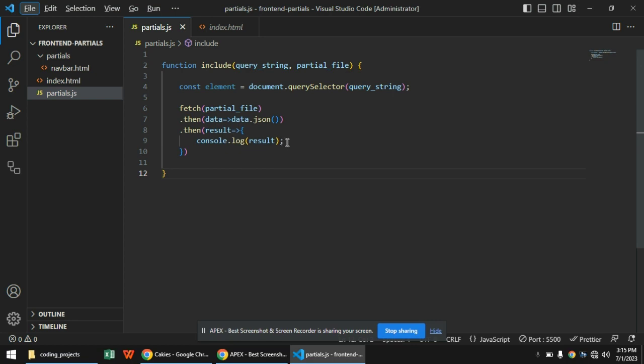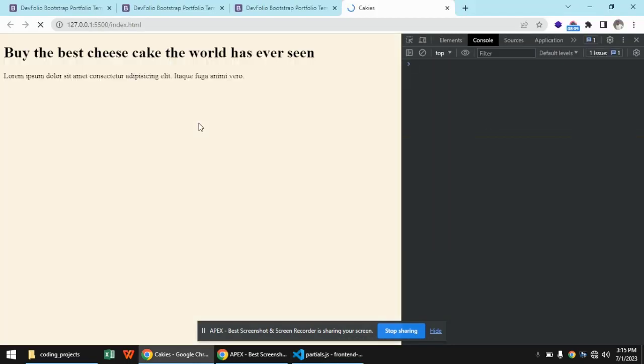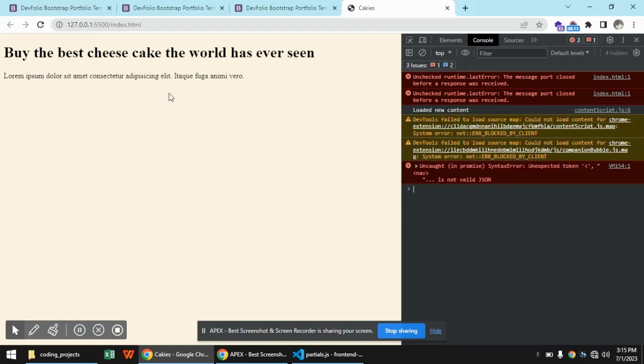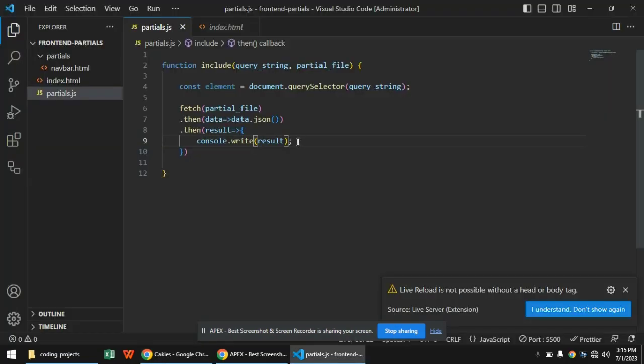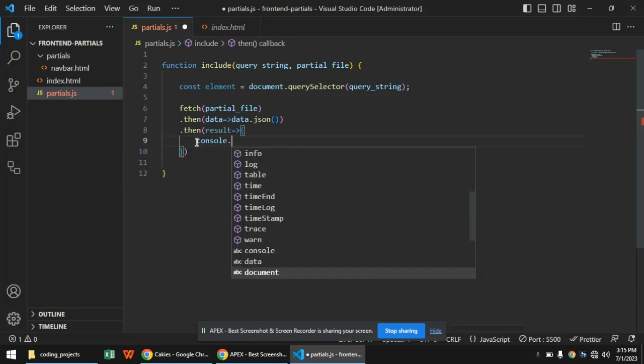So instead of console.logging it, let me write it out. We should write it here. I think it's working.